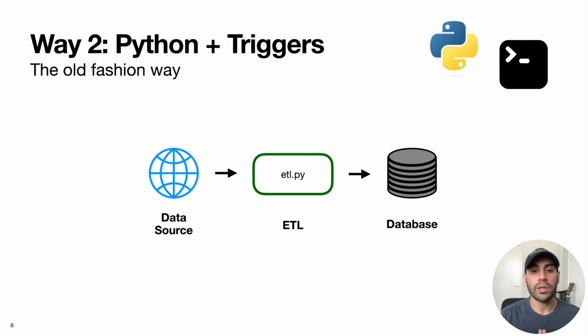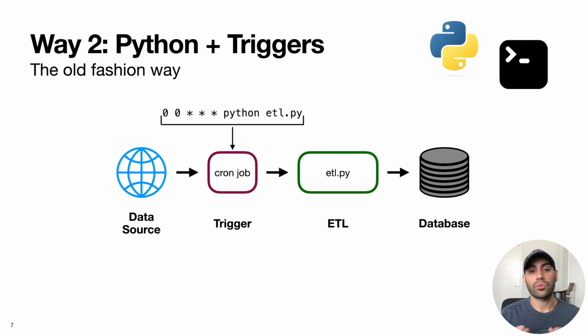So let's say we wanted to run this ETL pipeline every single day. One thing we could do is run a cron job. Cron is a command line tool which allows you to schedule the execution of some process. So let's say we wanted to run our etl.py file every day at midnight. We would type something like this into the command line, and then that would get saved in our system as a cron job, and every day at midnight this would run.